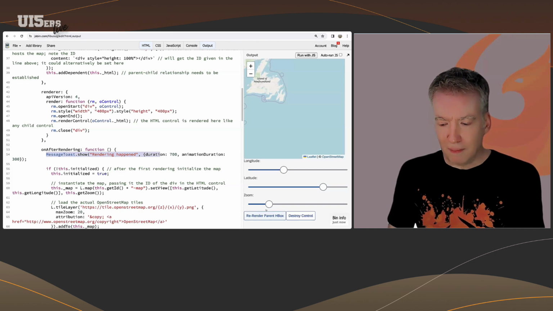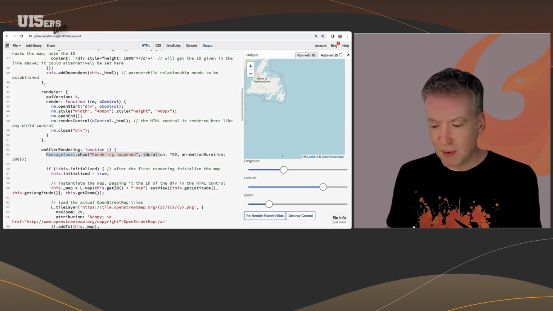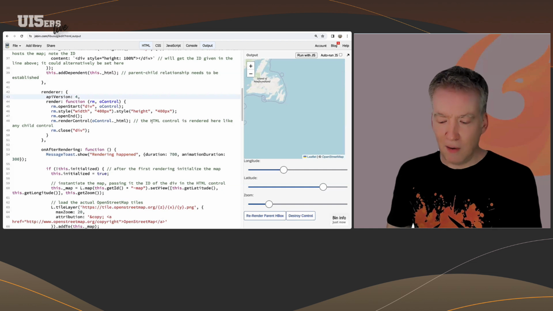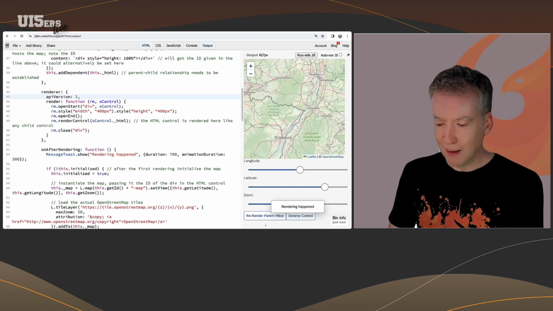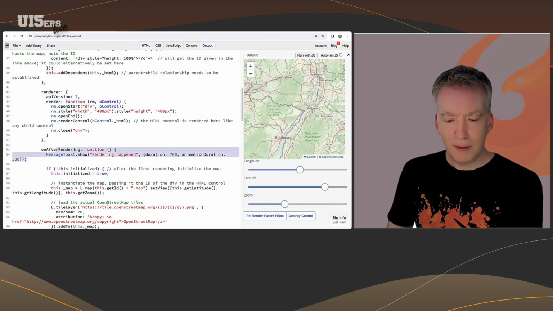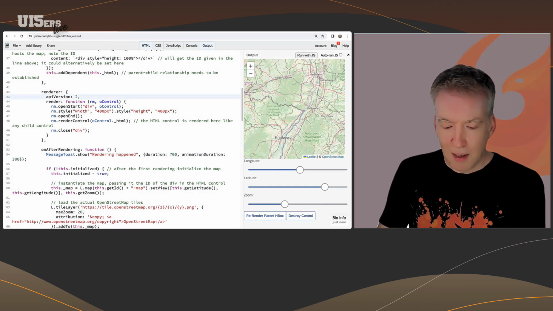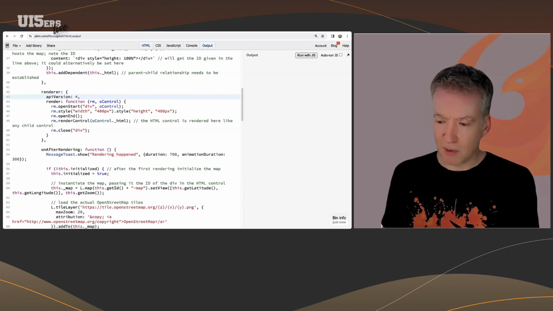We again have a parent control here, an HBox. When I render the parent control, you see no message toast. This means API version 4 took care of not rendering the control. If I just say API version 2 and click render parent again, then you see rendering happened. So with API version 2, your renderer and the after rendering is called. With API version 4, it is not. But in both cases, the map remains there because we are using the HTML control. So that works with both.